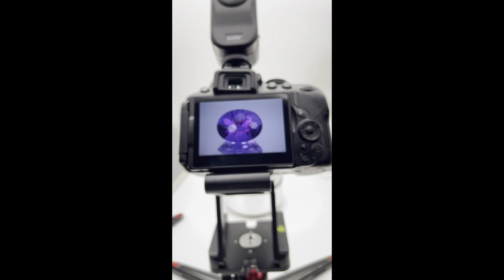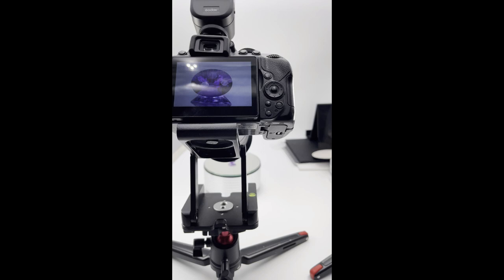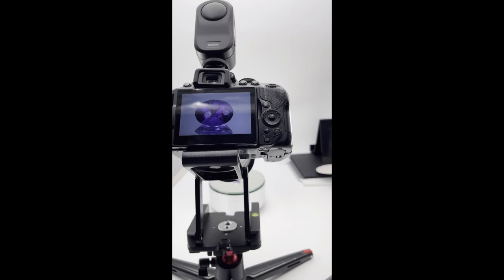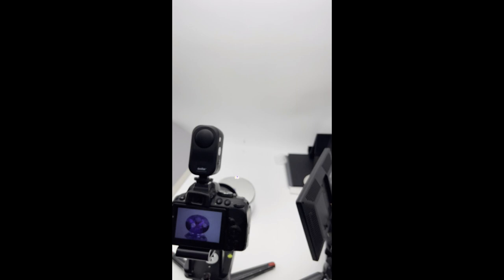Most of us use mobile phones or different kinds of cameras, but we don't know about the lighting, the settings, shutter speed, what camera to use, which lens to use. So today I'm going to show you my simple system that I'm using for photographing my gemstones, and I hope this will help you all to get better results. I'm not saying you will get 100% results, but you will get something near to the real results.